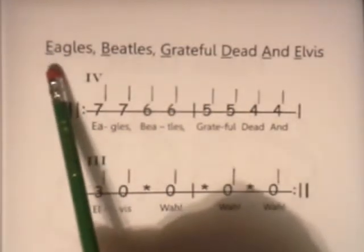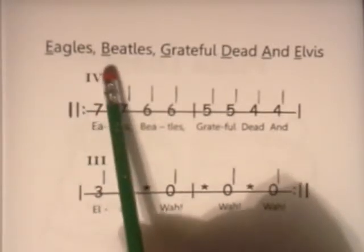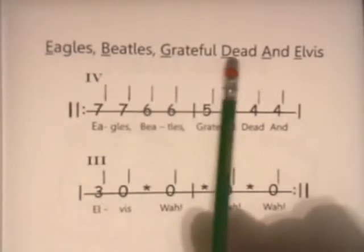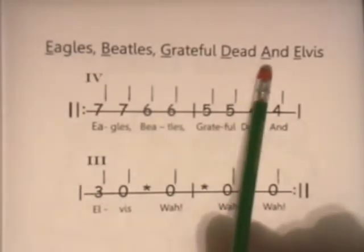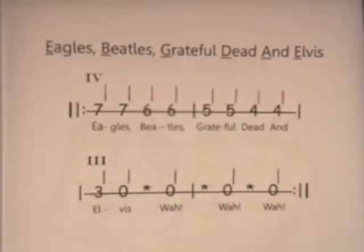Eagles is the high E string, the first one, the thinnest one. B is the second string, second thinnest. G is the third. D is the fourth. A is the fifth string. And this E in Elvis is the low E string, or the sixth string.